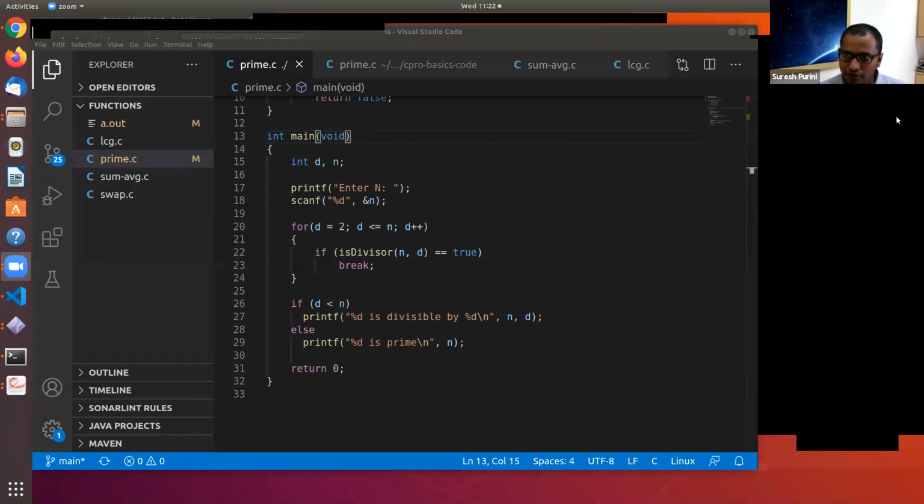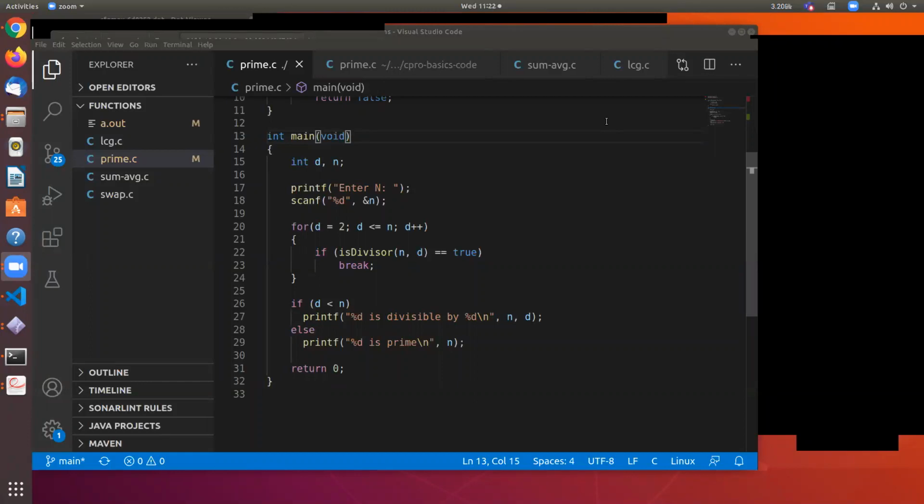Ask to unmute. Yes, sir, I have a doubt. Right now, since you consider the case where n is equal to 1, it won't enter the for loop, right? Will d get initialized to 2 or will it still be a garbage value? No, d will be initialized to 2, and the condition will be checked if 2 is less than or equal to 1, and that is a false condition. So you don't enter the loop and you come outside. So d will be initialized to 2. Okay, sir. Thank you.